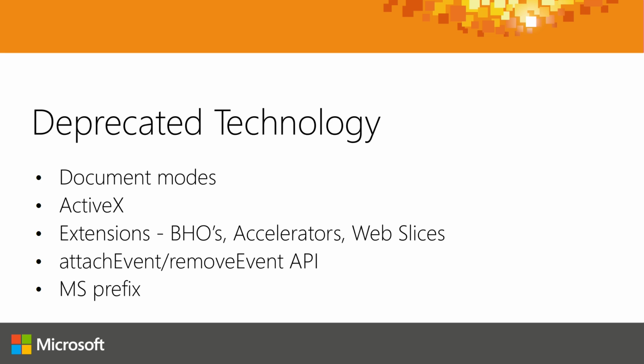Some APIs have been removed. The attachEvent, removeEvent was an IE only thing that's been dropped. We have the standards version now. The MS prefix has been dropped off a number of things. Now you're going to need to check which ones, because Microsoft did some analysis. They dropped it off some where it had become kind of a used standard, and then others they left on.